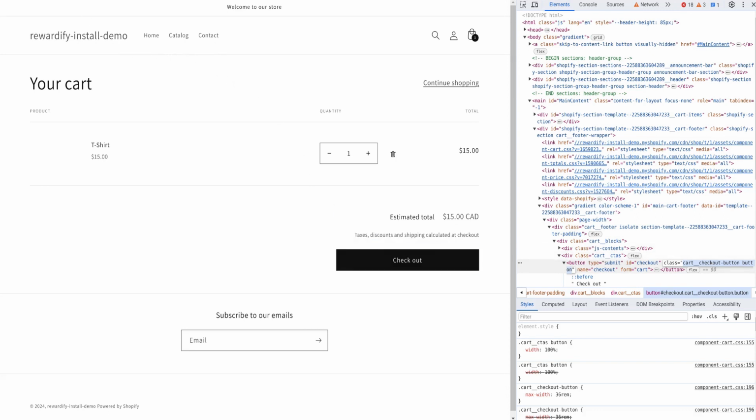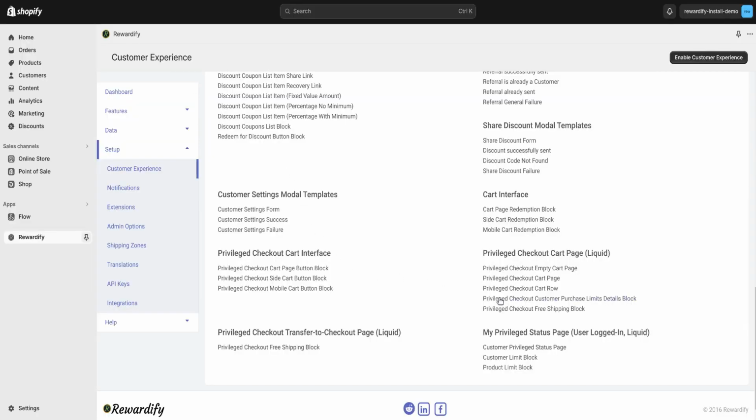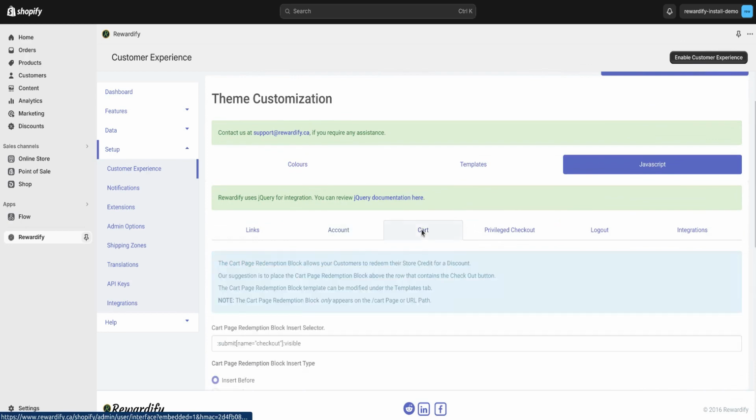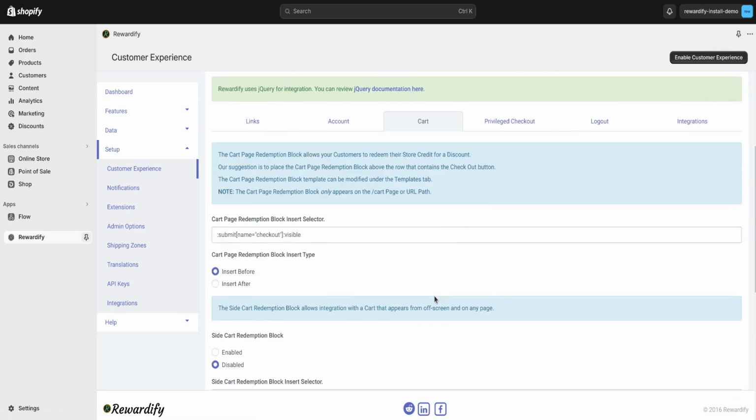Now let's go back to the JavaScripts under theme customization and take a look at cart. This time we're going to look at the cart page redemption insert selector, and we'll modify this to match our theme.